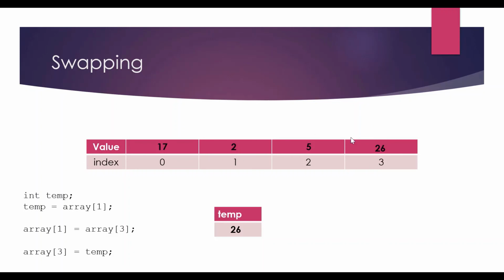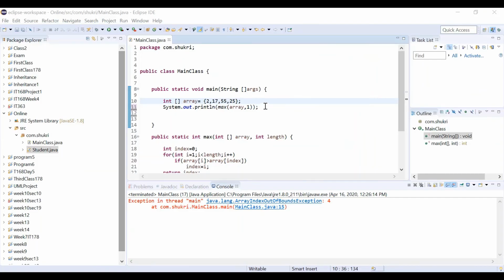So this is how we did the swapping. We created the temporary value. We copied whatever we had at location 1 to that temporary value. We copied the value we had at location 3 to location 1. And then we moved the temp to location 3, and this is how we did the swapping. So after defining the temporary location temp, we only needed 3 steps to do this copy to not lose any values from that array. So let's go back here and do the swapping.